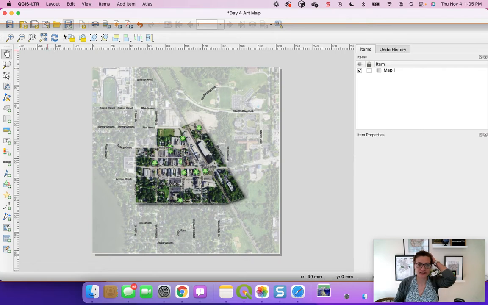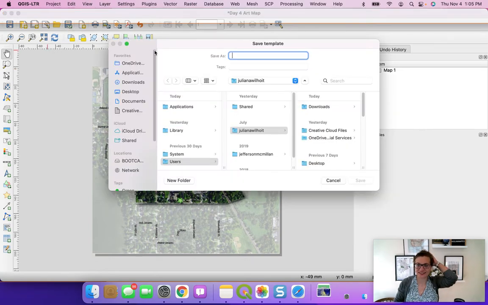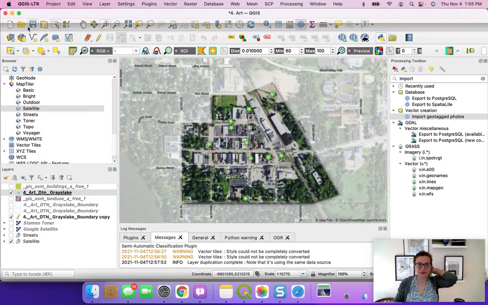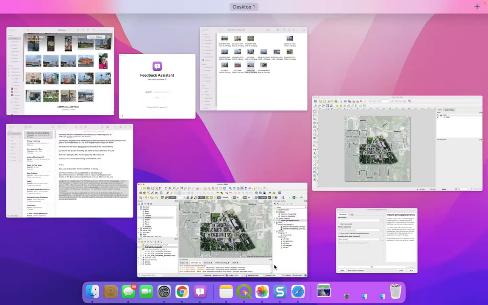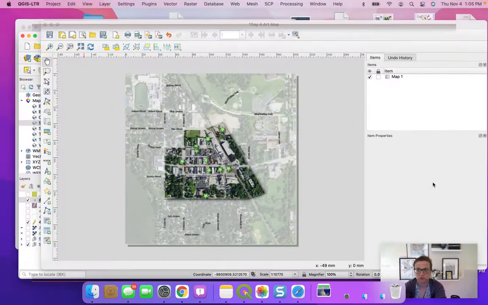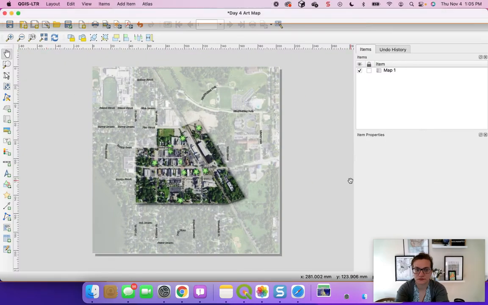So I am yet again going to save my work because I don't actually want to save that as a template. So one thing that I'm not loving, but we're just going to have to deal with, is there are the street names that are on this base map, which is fine.